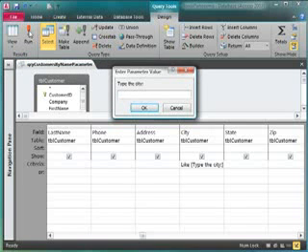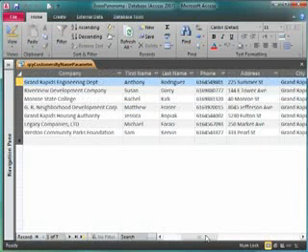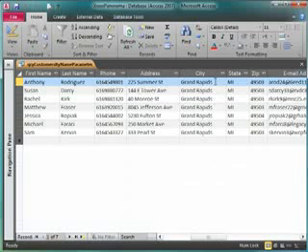So when I run it, I can put in, we know that the city is actually Grand Rapids, not Grand Rapid. And so it's returned every customer whose city name begins with Grand Rapid.